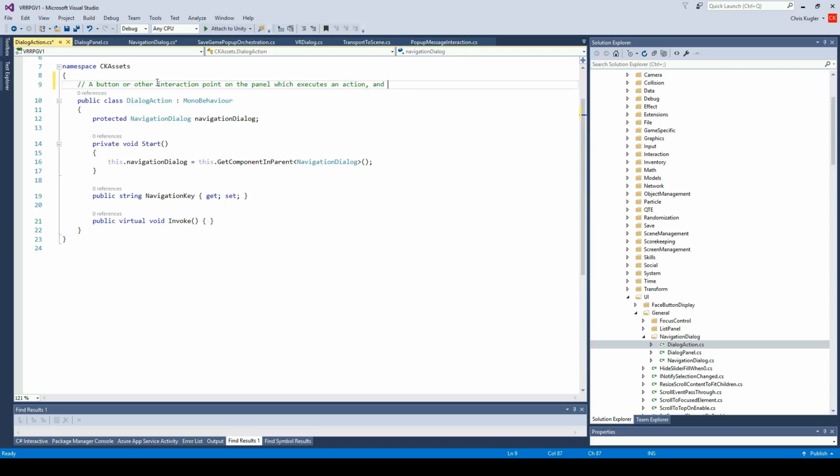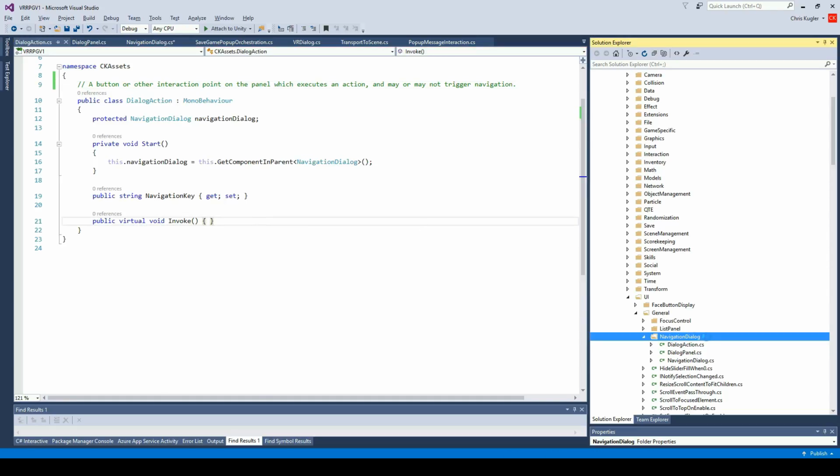We kind of skipped over it a little bit here in the video, as I think I started recording after I'd already put a few classes together. You'll see there in my Solution Explorer, I've got a dialog action, dialog panel, and navigation dialog that I'm just going over and putting comments in front of. The navigation dialog is the root level object.